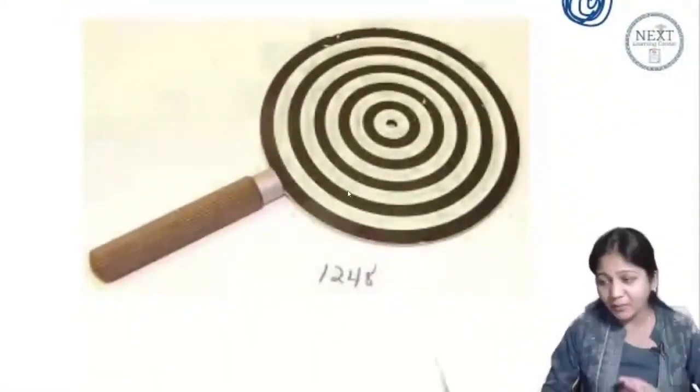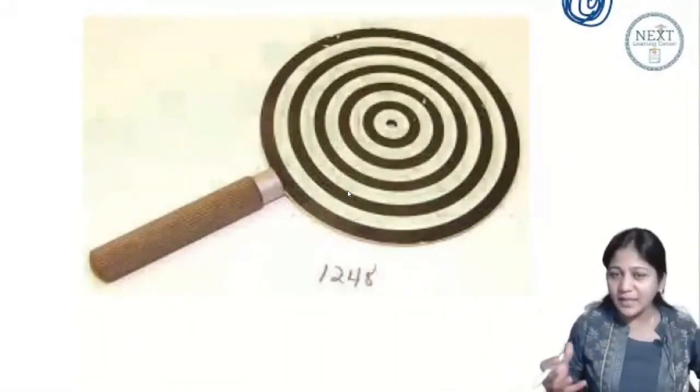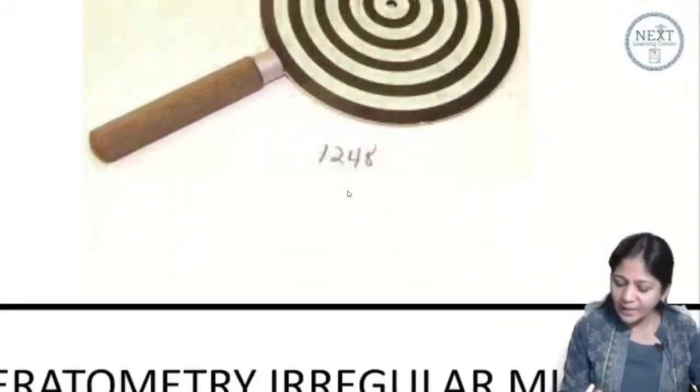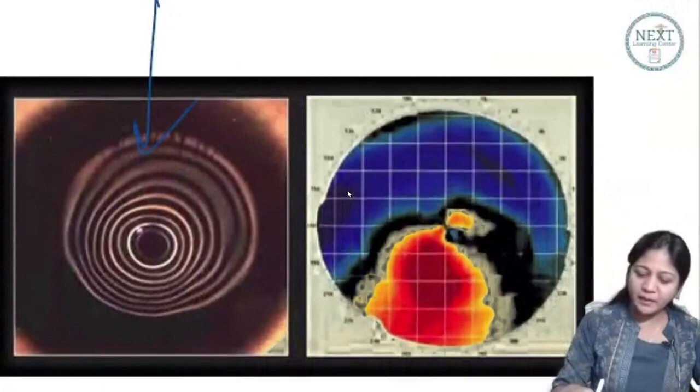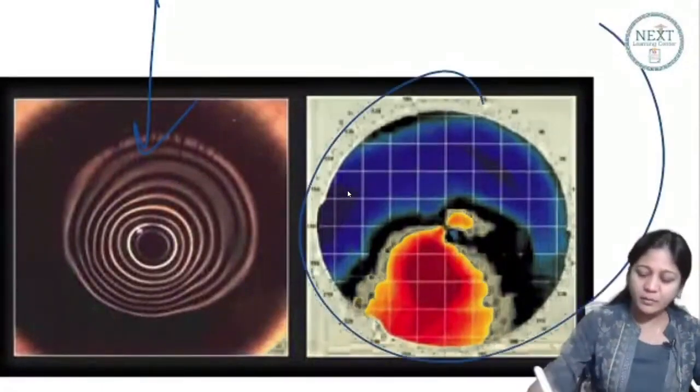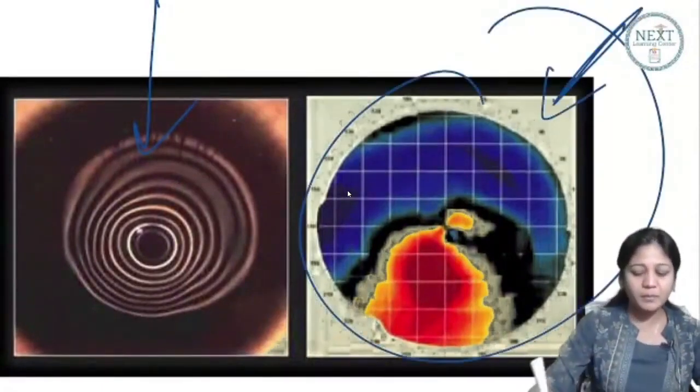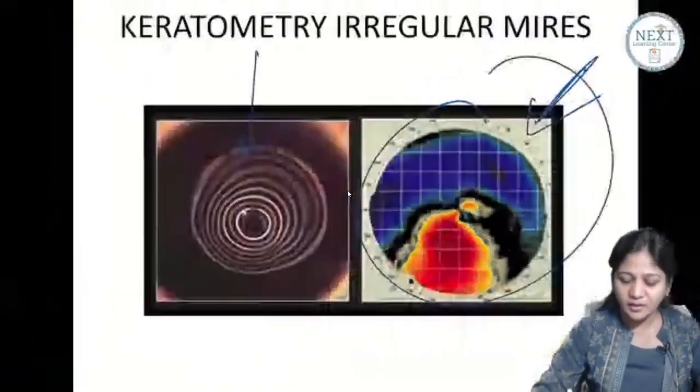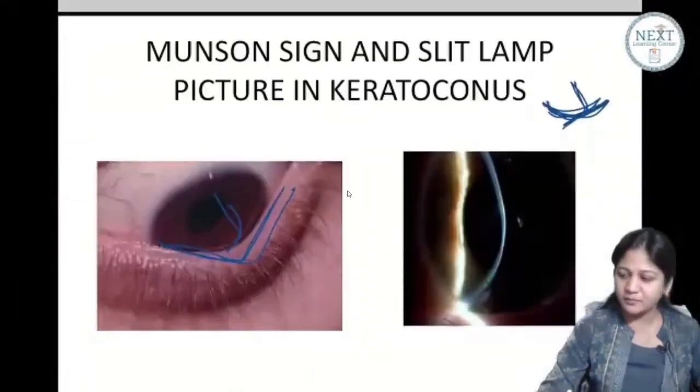Pentacam, it's a machine, beta. It's a big machine. उसमें scan लेते हैं हम लोग. Cornea के scans लेते हैं. This is your pentacam image. This red and blue image is your pentacam image. Okay, it's an instrument. Yes, it's a big machine.